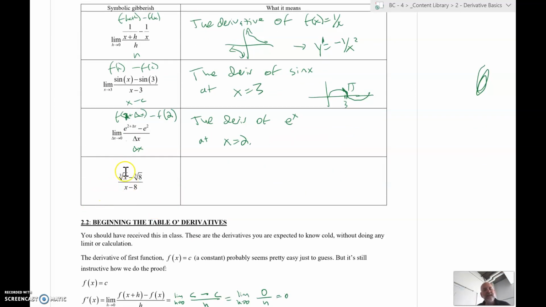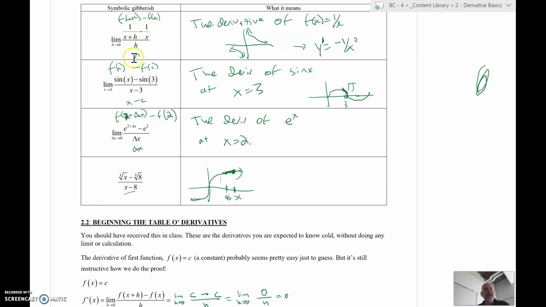This last one has an f of x minus f of c over x minus c. I can look at it pretty quickly and realize I'm on a cube root of x graph. It's finding the slope between some point x and when x is equal to 8, because there's the 8 in the bottom. And then x is some number maybe nearby, and you're finding the slope between those 2 points. But notice that there's no limit. So this would be finding the average slope between x equals 8 and x equals some x that I don't know on that cube root curve.